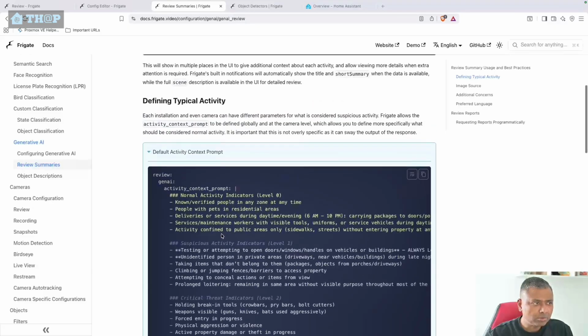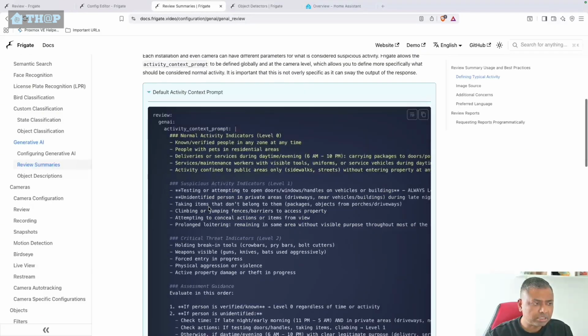If you see, this is more oriented towards probably threat detection, suspicious activity, etc. So it's more suitable for giving a summary of all the reviews that have happened during the day and probably producing a summary to say, hey, it looks like some suspicious activity occurred between this time. So this is more like an offline reporting kind of tool rather than an instant notification kind of tool.